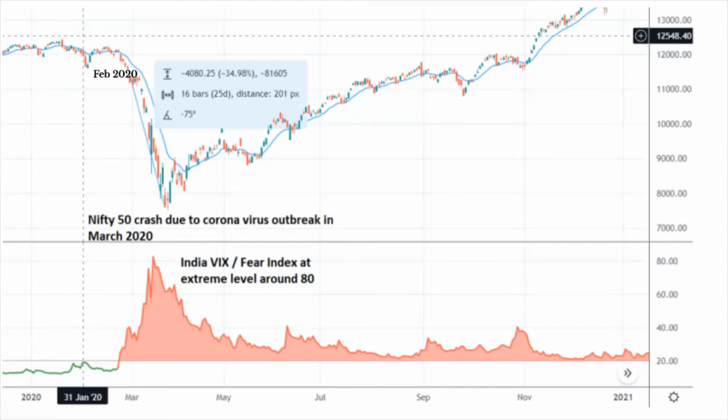So when there was a crash in the market, you can see this is the VIX index, the fear index, and you can see it had crossed 20 and it had gone up all the way to the level of 80. And gradually, when the market started moving on the upside, the fear index started falling down. So from the level of 80, it came down to 70, 60, 50, and then it was around the level of about 20 only. So it was at 20, 24, 25, 23. So you can clearly see when the market was going up, there was still volatility because the fear index or the VIX index was still above the level of 20.